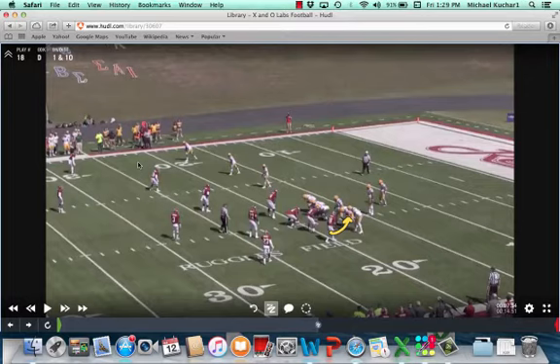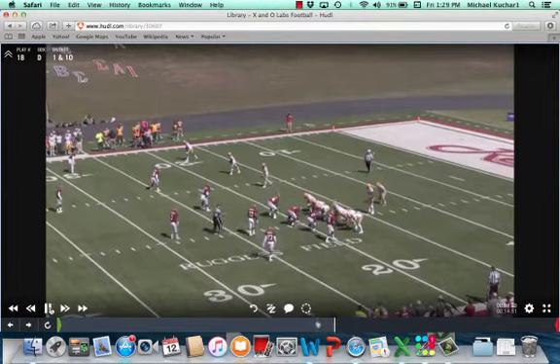Everything that Henderson does is breaking off the back elbow of the ball. The elbow is to the side of the back. If the quarterback is giving the ball, that elbow is going to drop. If the quarterback is going to pull the ball and throw it, that elbow will stay high. Henderson State had 29 interceptions and led the country in 2015. They did a lot of zone coverages that looked a lot like man because of that.